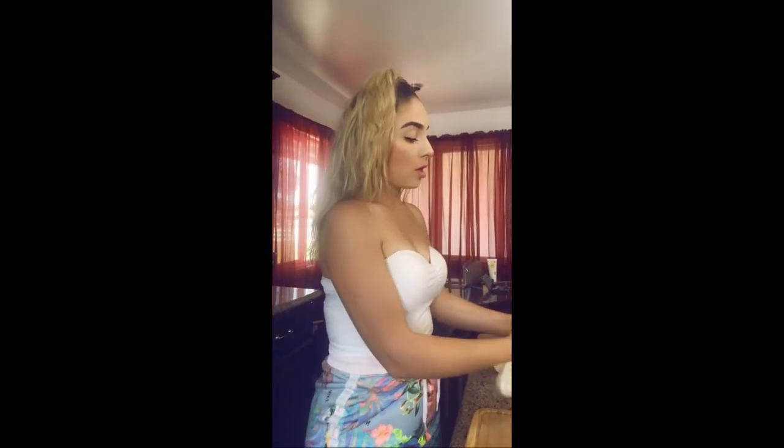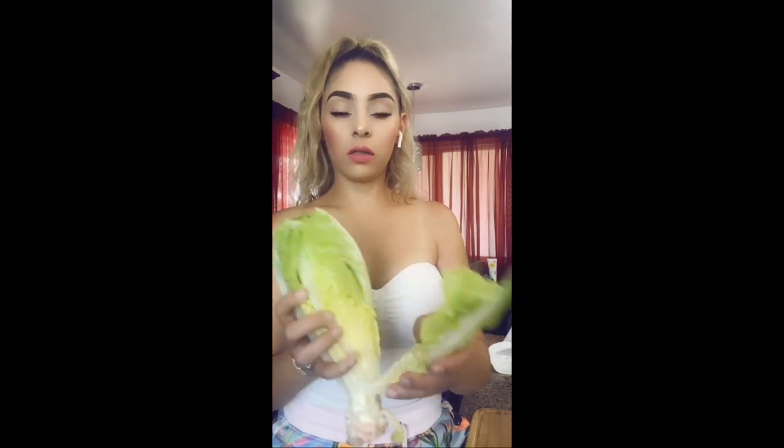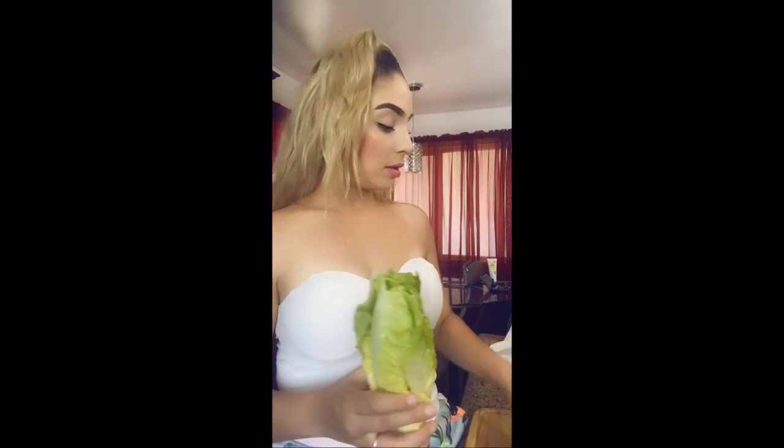So to prep for the lettuce wrap ones for Fernando, I'm just going to take them off from the bottom because we need them whole. And preferably, you want it brand new where it's cut at the top. But Fernando made me a sandwich last night and he didn't know and he cut it from the top. But it's okay, it should still work. So we are going to use these ones. I think that should be enough. You can also use the other lettuce to wrap it around. Of course, you want to make sure you wash them very good. So I will be doing that.